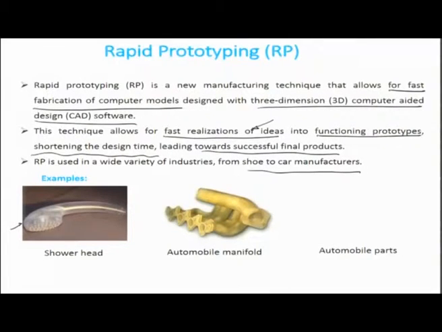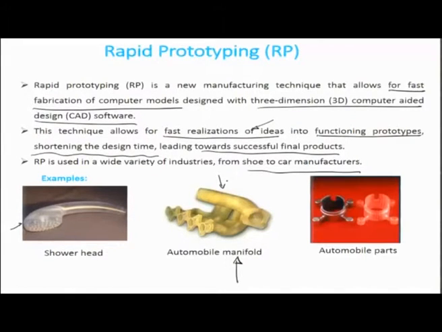This is again a 3D print of an automotive manifold. Just prior to the final designing, it is important that you develop this intermediate step to look at aspects related to flow and other fitment aspects. This part gets into an automotive and fits along with the engine. There are other automotive parts where 3D prototyping is used quite a bit, in order to visualize how the prototype would really look like from design stage to a prototype stage or a component stage. So these are some examples of rapid prototyping.